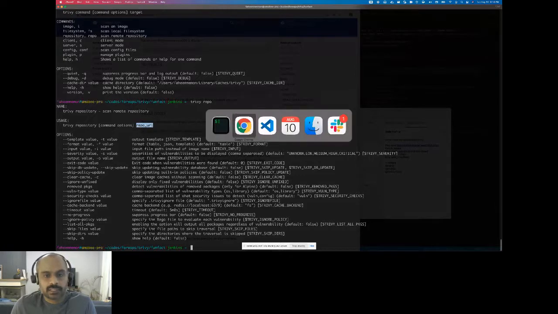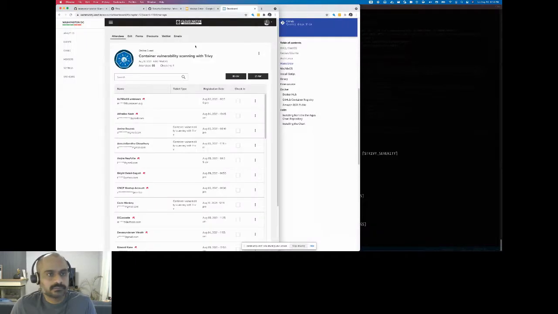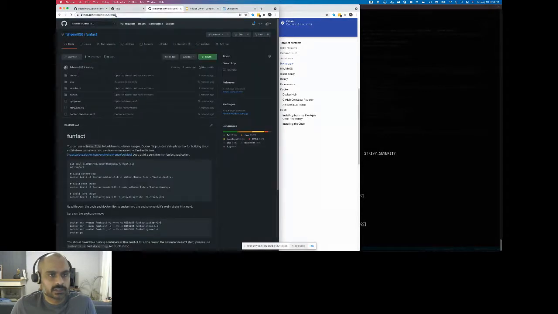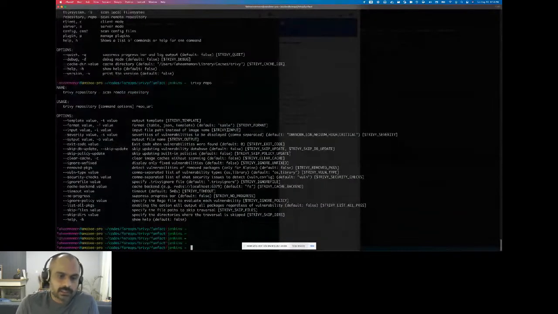I have this repository used several times. So if I go to this fun fact repository, I'm just going to copy this URL and plug this into the command.